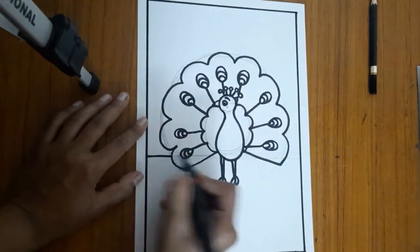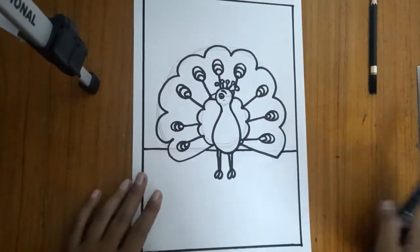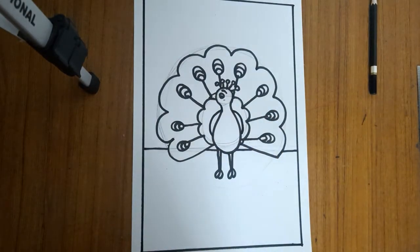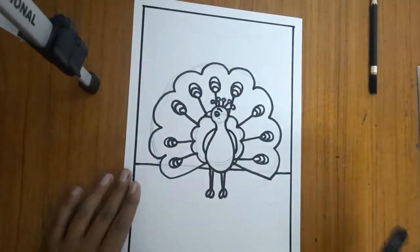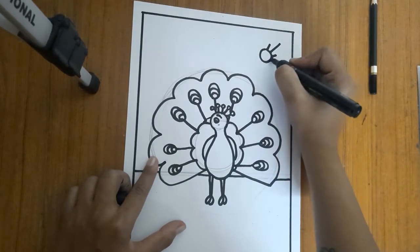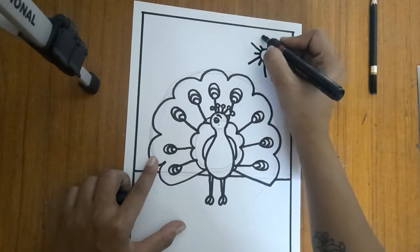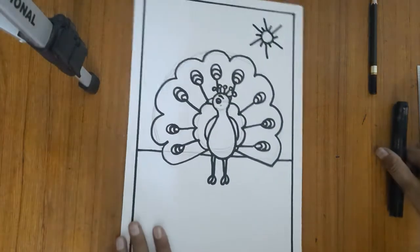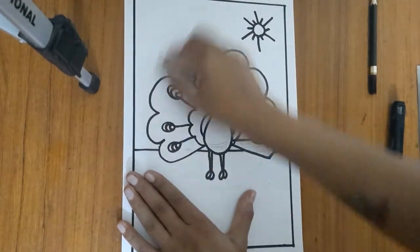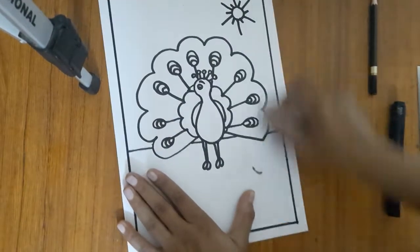Okay, now we will outline this line also, which was dividing our sheet. One more circle, you can add here. I'm adding a sun right here just to complete our scenery. Now I have done the outlining, we will erase our pencil work. Time for coloring, kids.